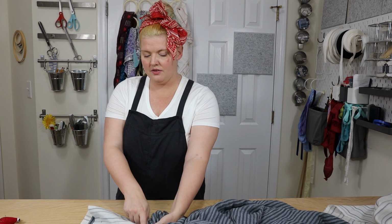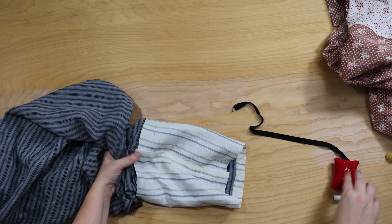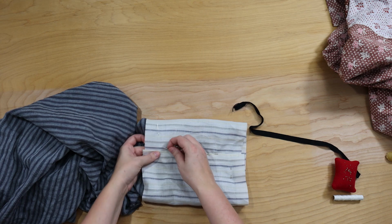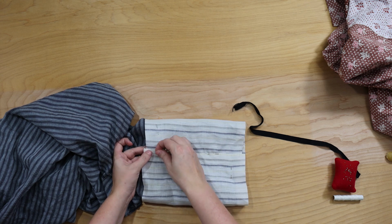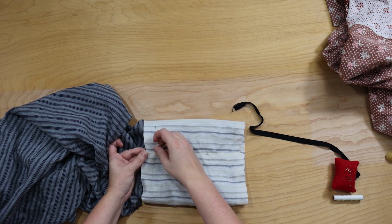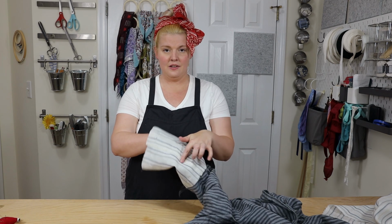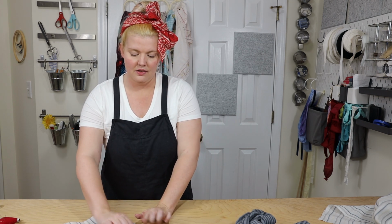All right, now again, once we get to the last, say, 1.5 to 2 inches, we want to make sure that we are only stitching through the facing layers because we're going to need to be able to turn those under. So this is easy because we can actually just lift this up, hem that down, and there we go. So now we have that piece turned.